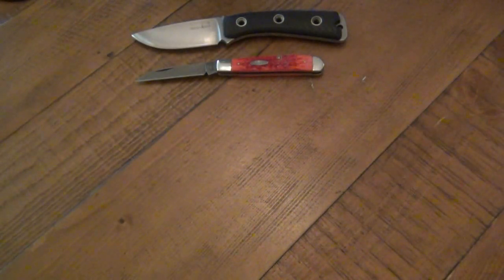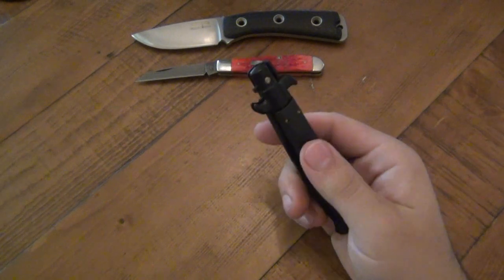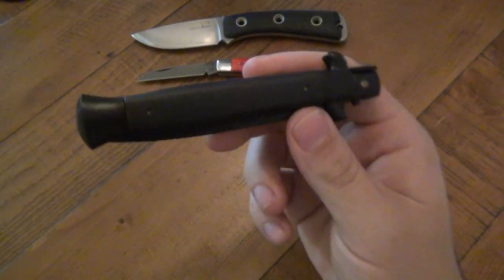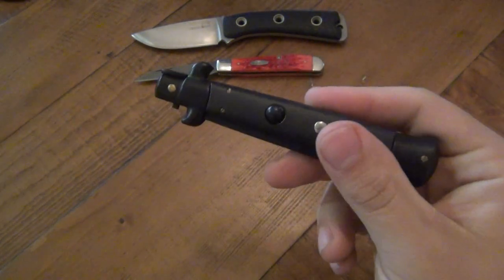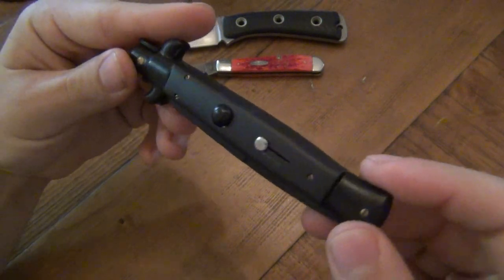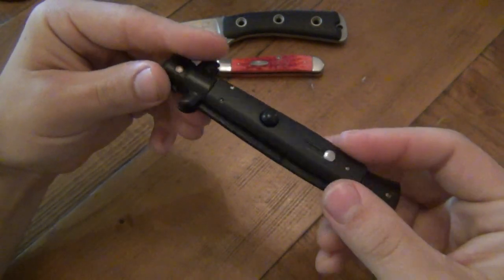Okay, next one here. A lot of people have been asking if they can buy this one, and no, it didn't sell yet, so I figured I'd do it in this video. And that's the Frank B Tactical Stiletto. Really cool little knife. It's got the lock in the front here. It's obviously all blacked out. Showed this in many videos, and I believe I did review it. If I didn't review it, I apologize for that, but fairly sure I did. I think I even did a video on how it works, these stilettos.